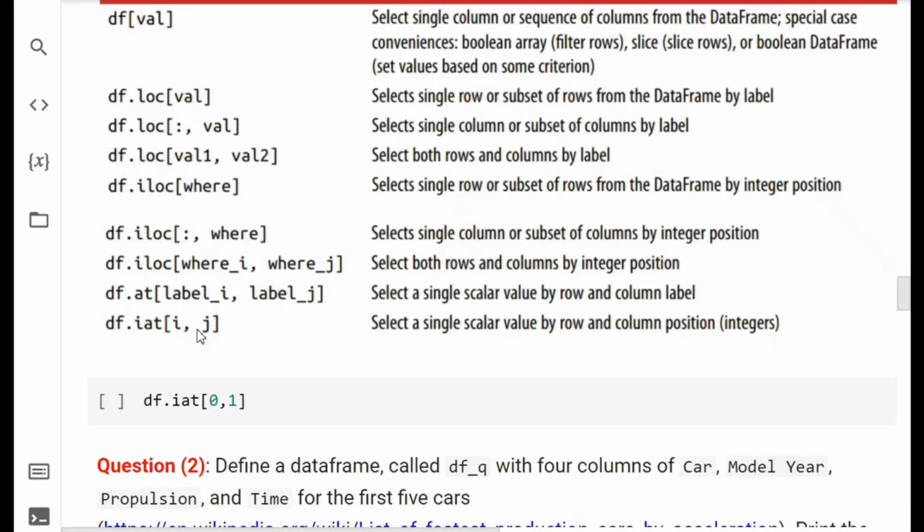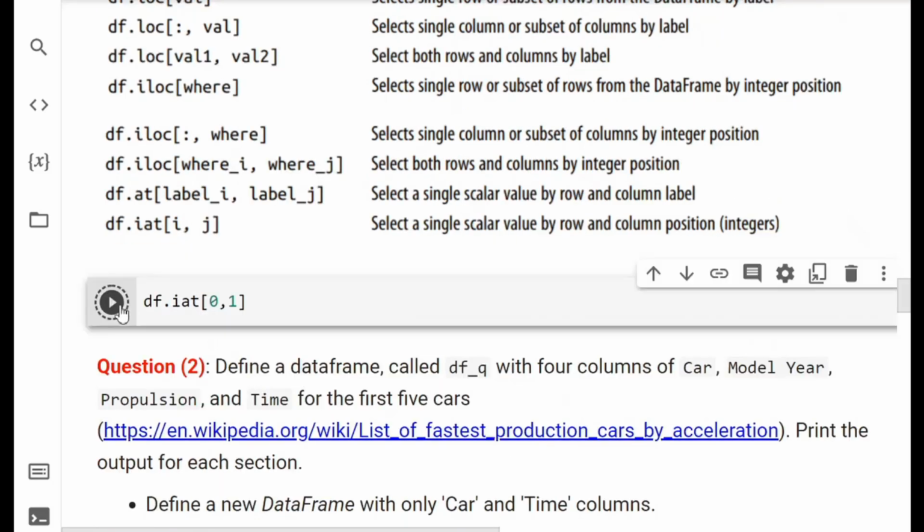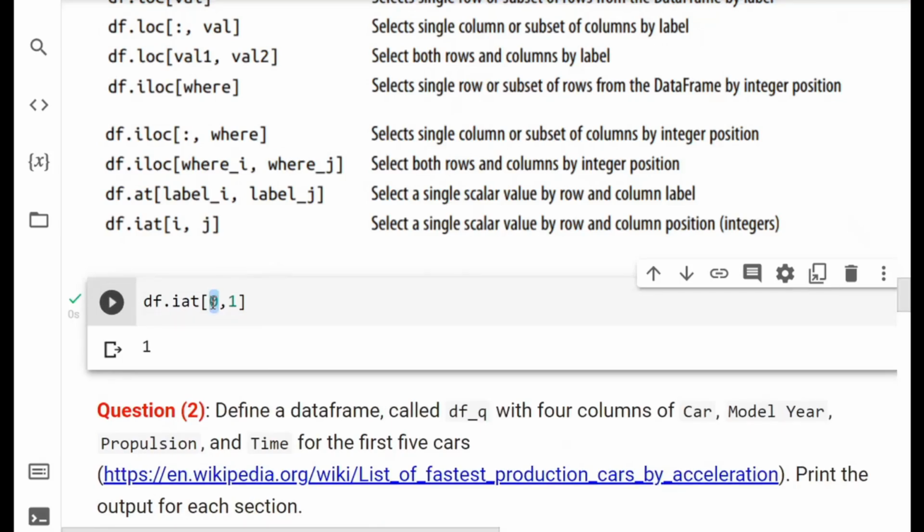There might be some very, very slight differences in terms of performance when you are doing production and writing code. But to the level that I've worked with, really it's a matter of the way you code. I brought one example here. Basically, whatever is the value at row 0, column 1.